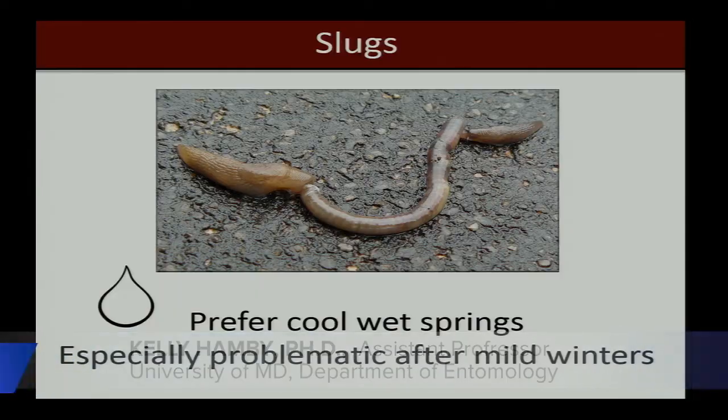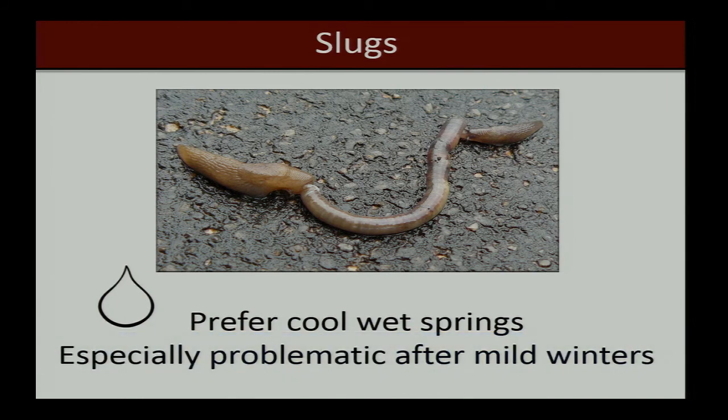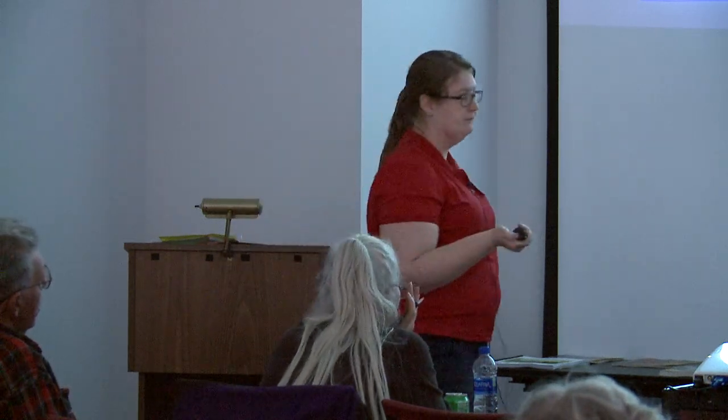They do prefer cool, wet springs, and we particularly see problems if a cool, wet spring is following a mild winter. The other thing about slugs is they eat basically everything. So here you can see they're eating an earthworm. Anything they can scrape, they're gonna feed on. And one of the reasons that we see them in strawberries is because the straw mulch provides a really nice moist shelter and a good place to overwinter. So those larger slugs have an easier time overwintering underneath that straw mulch than they might in some other places.